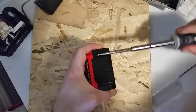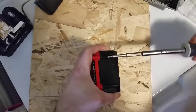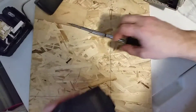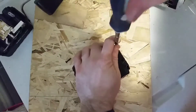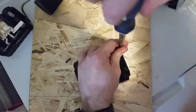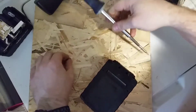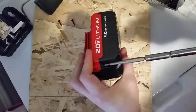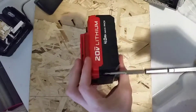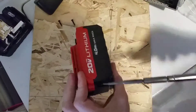I didn't get any warranty with what I just bought. The lady said I could spend $20 for one year — if anything was wrong I could take it back no questions asked. I'm pretty sure I'll be able to fix the old battery, and if not, it's just a lesson learned. It's kind of sad that this is the kind of fuse they use. Why doesn't it have a legit fuse inside? Why is it just a little piece of wire acting as a fuse? This battery is $99 on the website, which is outrageous.